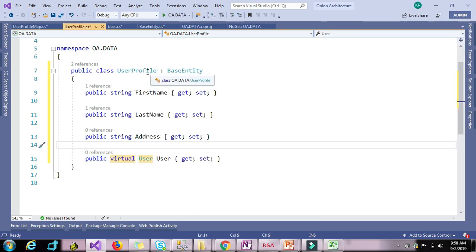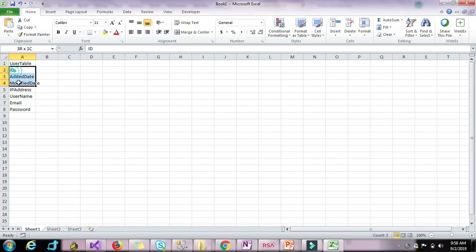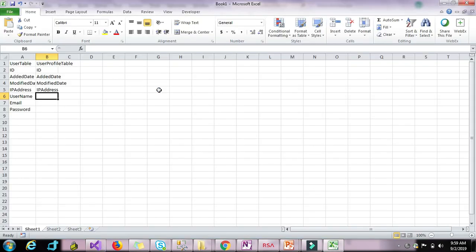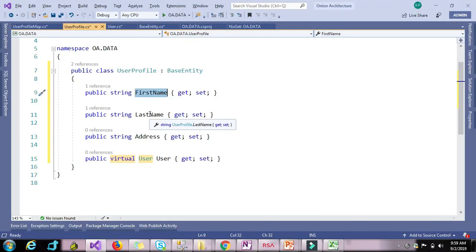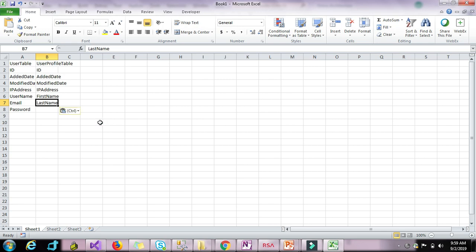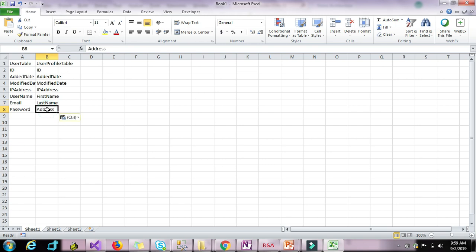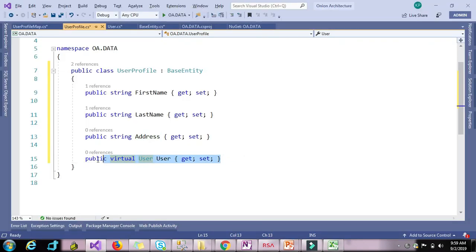That class also inherits BaseEntity, so the same four common fields will be created. The UserProfile table has first name, last name, address, and this User navigation property.